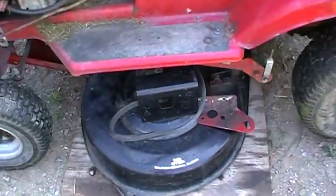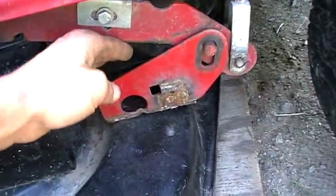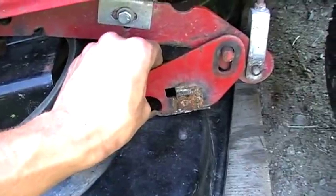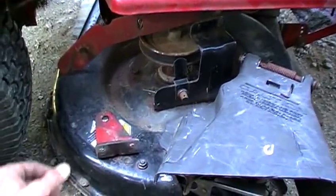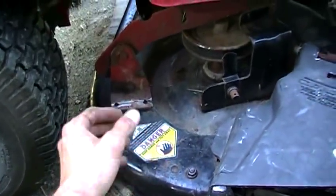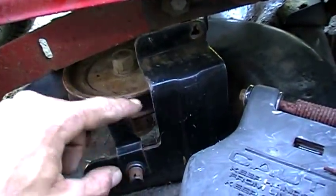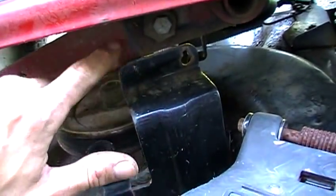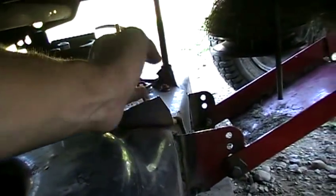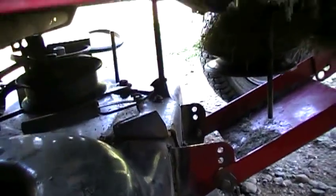The deck is fitted under there and these are the mounts we cut off the old deck — you can see they're gonna hook up to this pin and mount like that. It actually lines up pretty good, I'm surprised. I'm gonna have to lift the deck up a little more to get it sitting flush before I weld. On the other side it's the same idea but the deck sits back a little further. I'm gonna put another sheet of plywood under here, and there are already some clearance issues — this guard around the pulley might have to be cut off, and this belt guide bolt might have to go or at least get shortened. We'll cross that bridge when we get there.